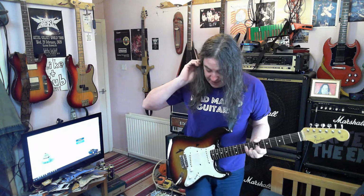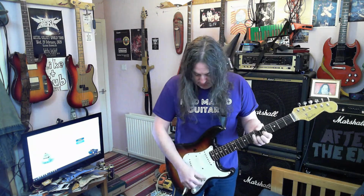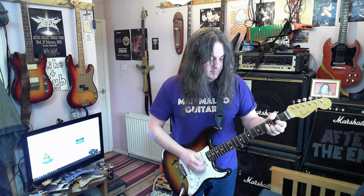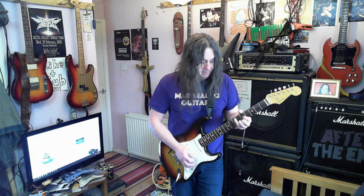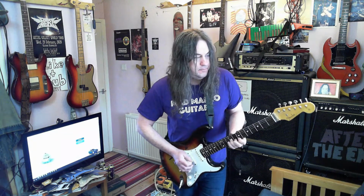Another thing that this could really help with is if you're using a very, very long lead, like Angus Young style in the 70s, something like this would just boost the signal that goes along your lead, so it wouldn't degrade as much. Boost on. I've got a funny feeling if you did put this in your guitar, you'd be tempted to leave it on all the time.